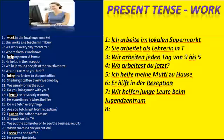Now, number 8, meine Damen und Herren. When exactly do you help? So when, wann, I suppose you could have exactly right here. Wann genau, when exactly. Now, do you help if you're talking to a friend? We've got that vowel change again. Look, hilfst du. Wann genau hilfst du? When exactly do you help?